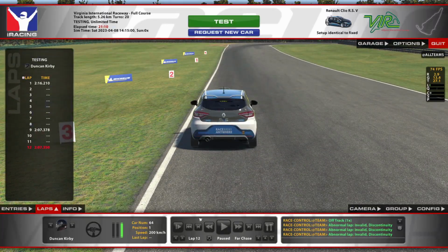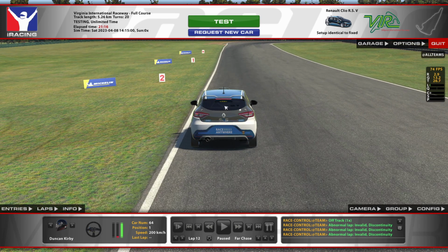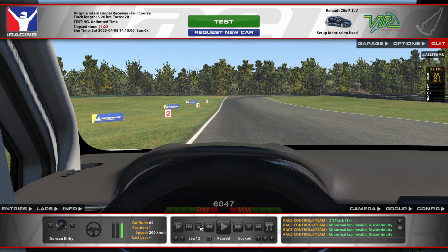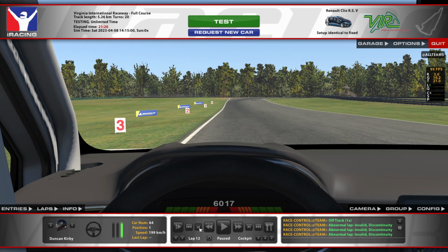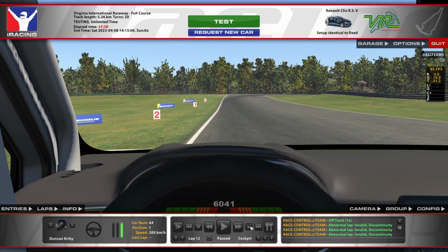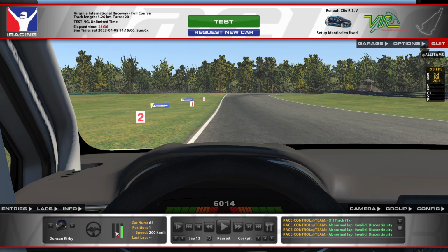As always, apologies for the shoddy camera work. So, between 3 and 2, this is what we're looking for. So the brakes are coming on there. If we go on board, see what we can see. So you're pretty much going to keep your eye on this Michelin board, I would imagine. As we get to this pillar, as it starts to cross the board, that's where I'm going to start applying the brakes. You can see that coming on there.